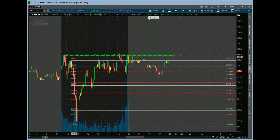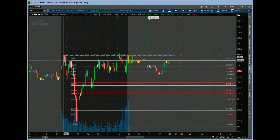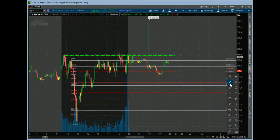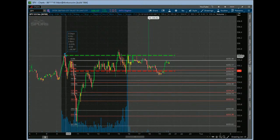So that starts to get really extended, right? We've talked about harmonics before, and this really does play out, right? Because this ended up being a bullish harmonic right here. So we had our XA move right here from the pre-market, and then we had the AB, the BC, and then we had a big move down.